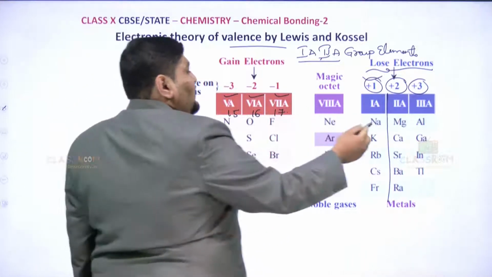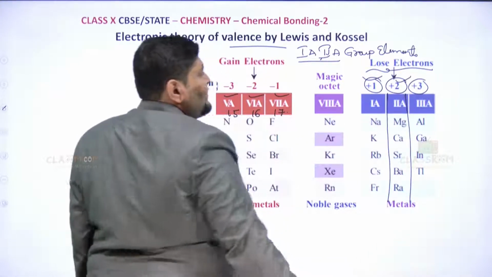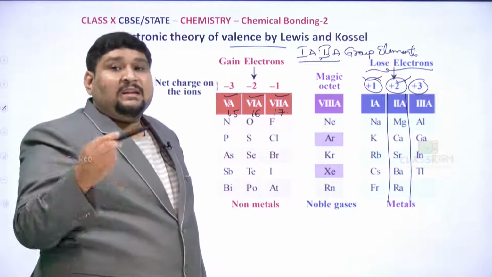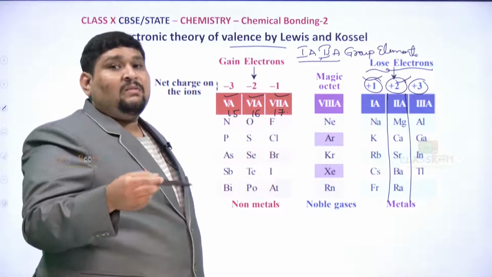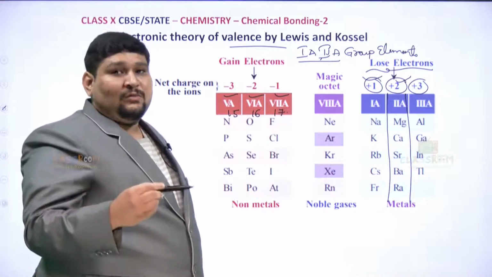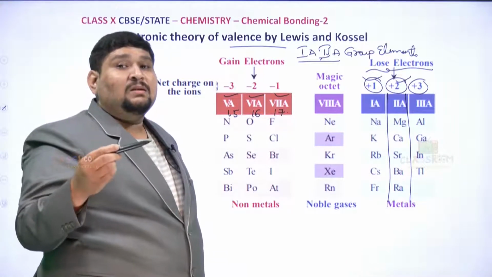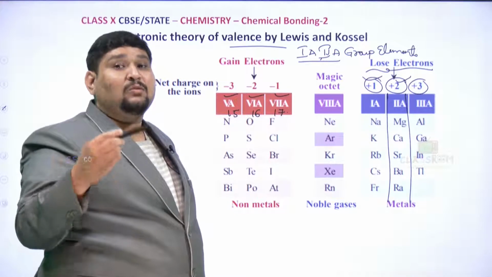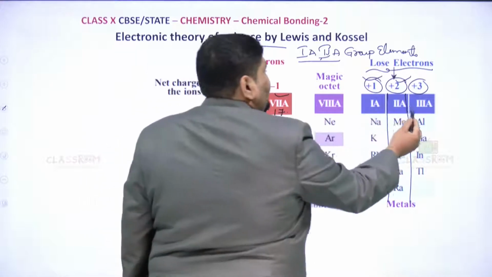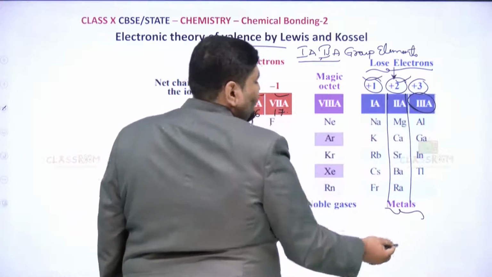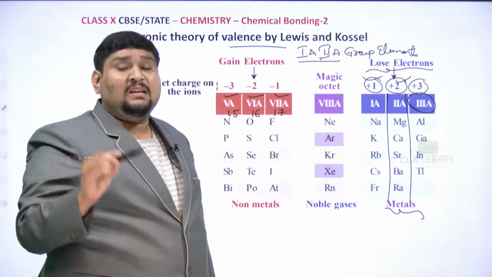In the same way, in the second group you can find that they have the tendency to give out 2 electrons from their outermost shell, so they carry the dipositive charge of plus 2. The same if you go for the third group, where they have a tendency of giving out 3 electrons at a time from their valence outermost shell, and those are designated with the third group.